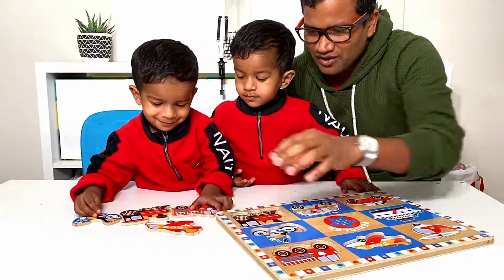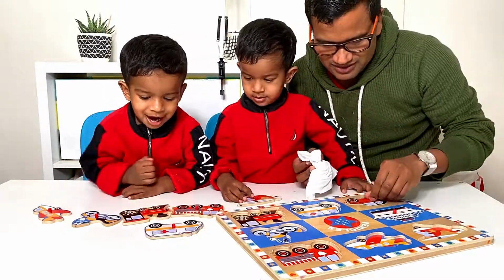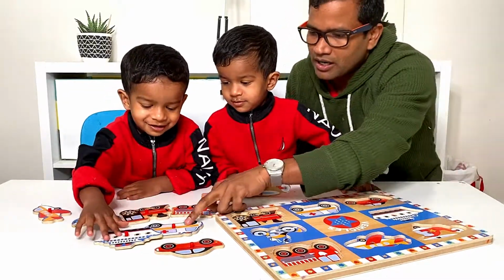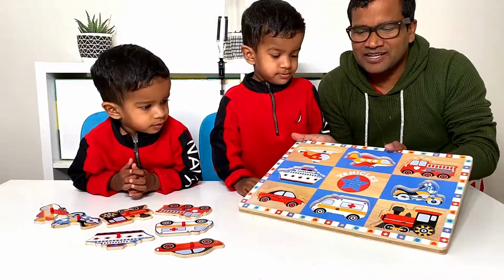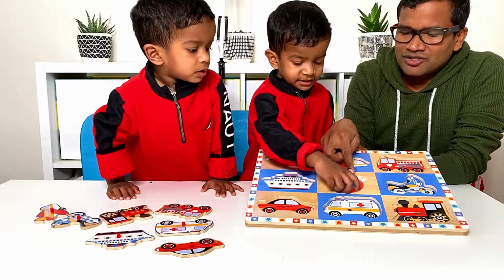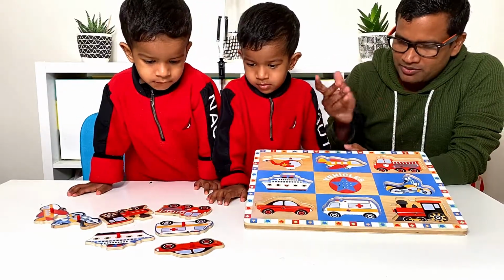What is that? Plane. Good man. What is this? Plane. Helicopter. What is this? Car. That is an ambulance, a medic car. When you call 911, this will come to your house. This is one of the very interesting ones. When we match the shape, it will make a sound, a specific sound related to that car or medic car, thief or whatever it is.